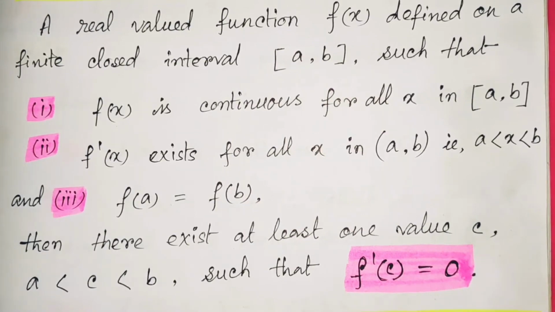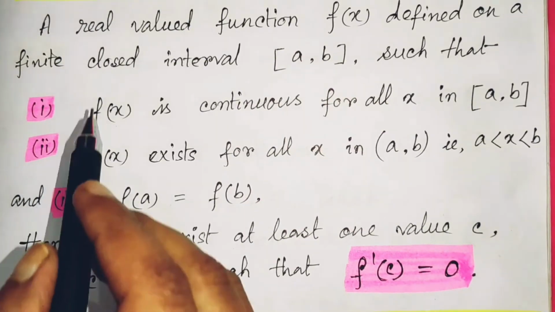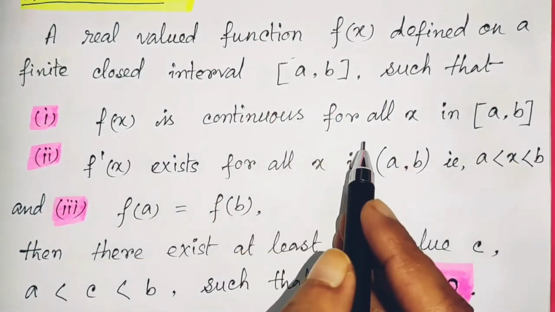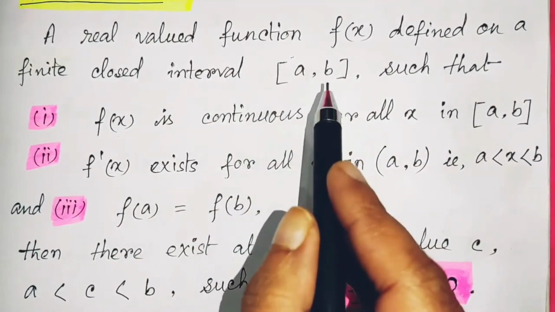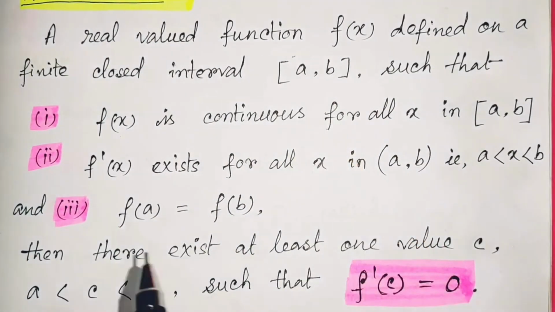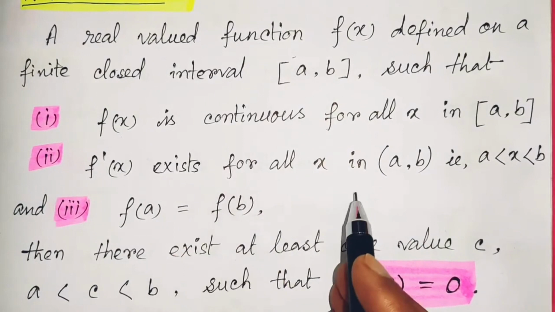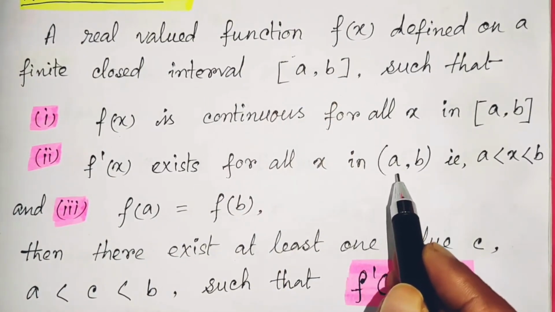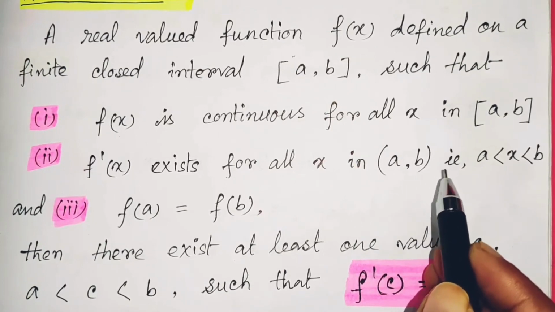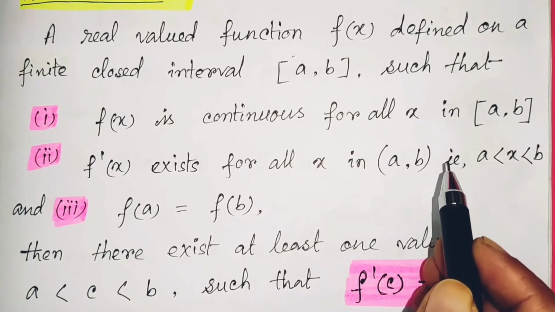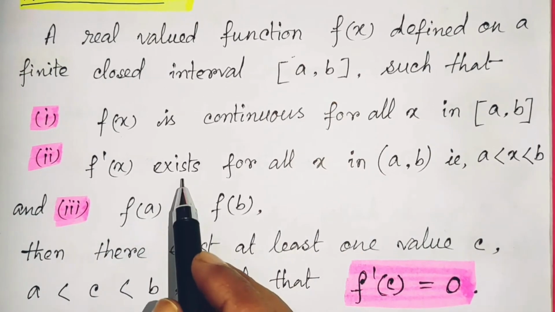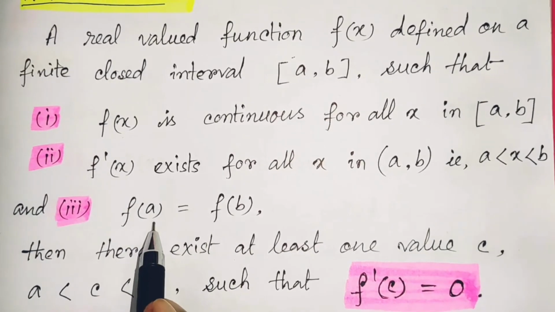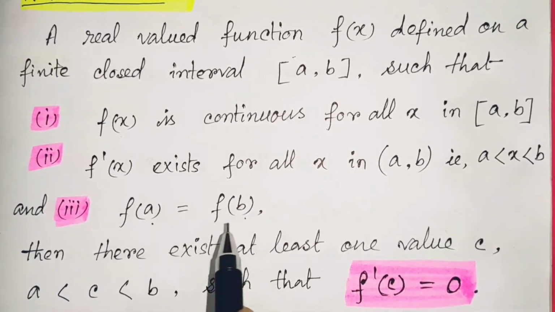So, a few things are very important here and should be noted. First of all, it is a real valued function and the function should be continuous within the given interval. The interval should be a closed one. Next, the derivative of the function should exist in the open interval. That means at the boundary, at x equals a and at x equals b, the derivative does not necessarily exist for the function. One more property is what? That at the end points, at a and at b, the functional value should be equal.